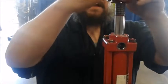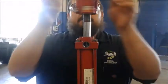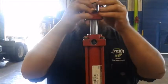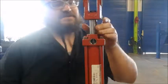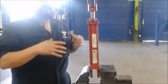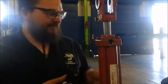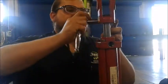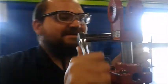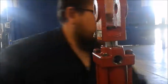And with that, we go ahead and screw the top yoke on. One thing I didn't mention while we were in here is our eyelets. We want to check it for straightness and the internal diameter here, that it's not out of round or anything of that nature. So we go ahead and tighten the yoke down, making sure it's lined up with the bottom or whatever direction it attaches to the equipment on. We have that tightened down.